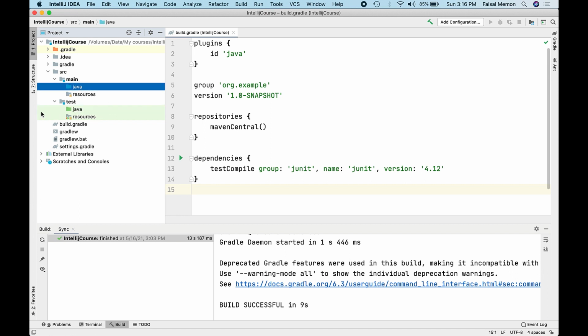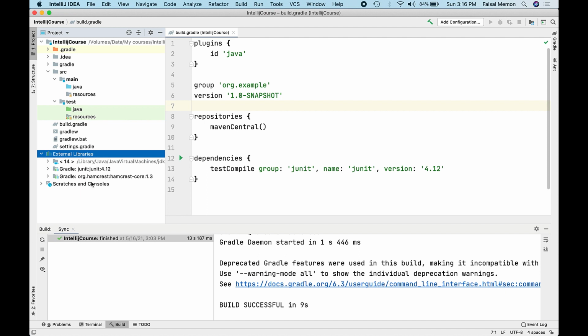Also, you will notice that the test files are marked in green. So you can see this green color over here, which indicates that your test files are to be residing over here. Then you have this build.gradle, right, which is nothing but the Gradle file, wherein you can mention all the dependencies that you want to use with your project. And then you can expand this external libraries, and you can see all the external libraries that are added here in the project.